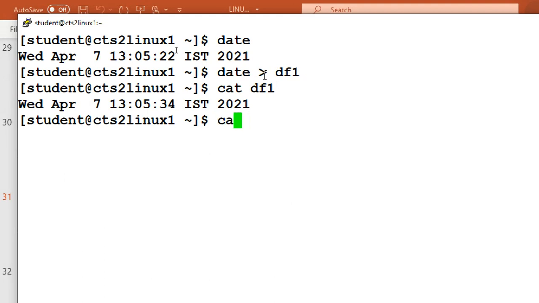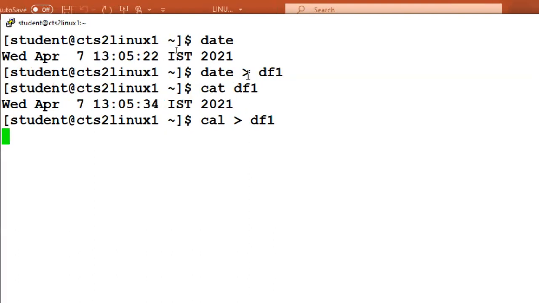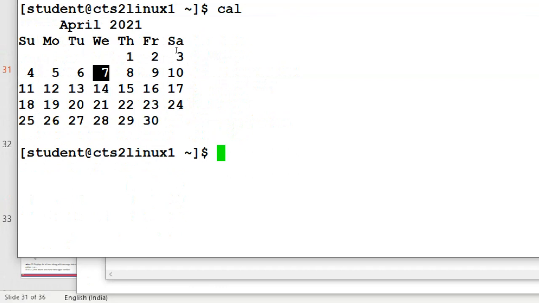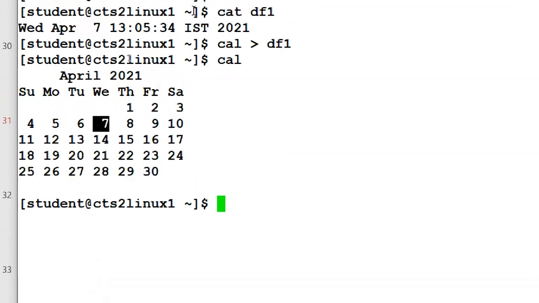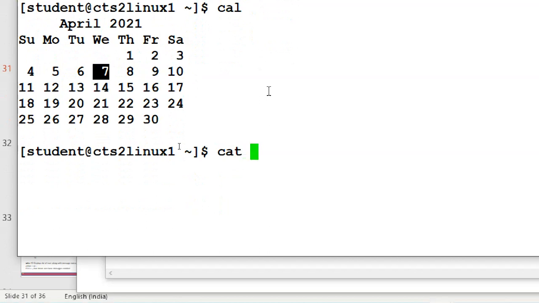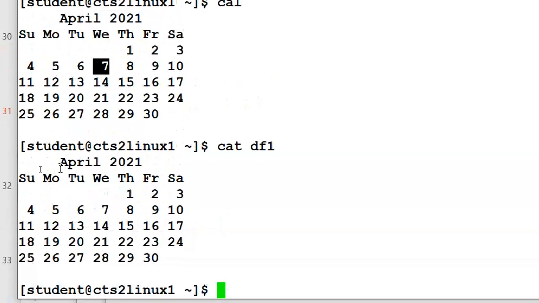For example, cal greater than df1. The cal output is not showing on the screen. It went to df1 as output. cat df1 is showing the calendar output, but the date output is gone from it.